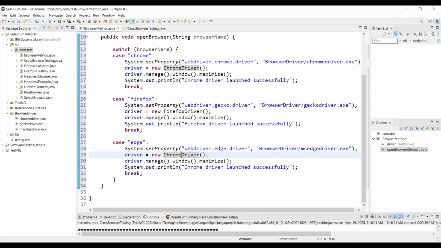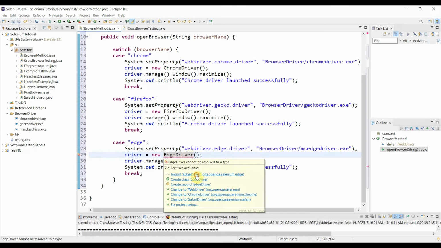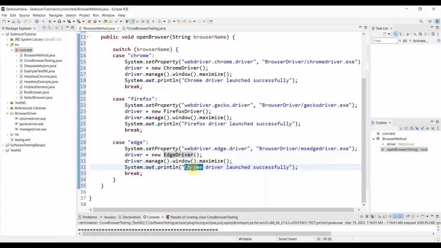Also here, EdgeDriver, then mouse over, import EdgeDriver, and the error will be gone. Here we need to type EdgeDriver. Then we can do another statement, which is default.